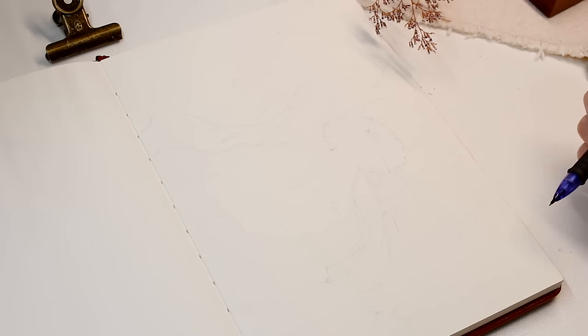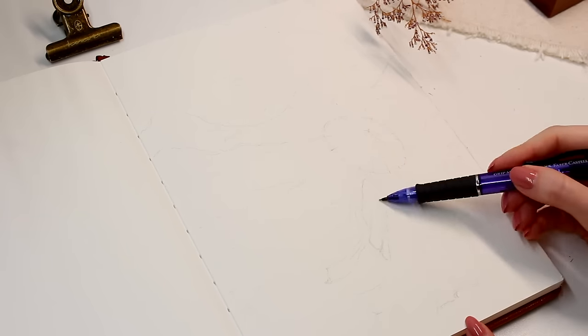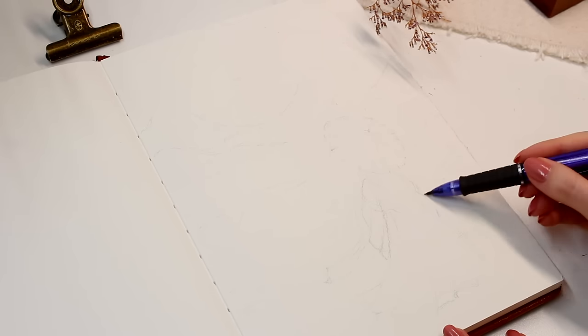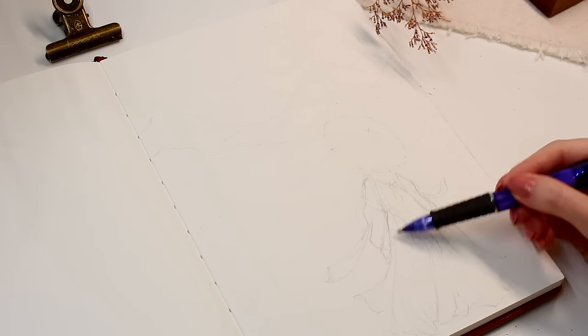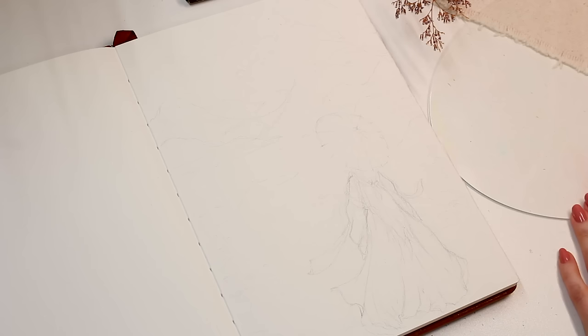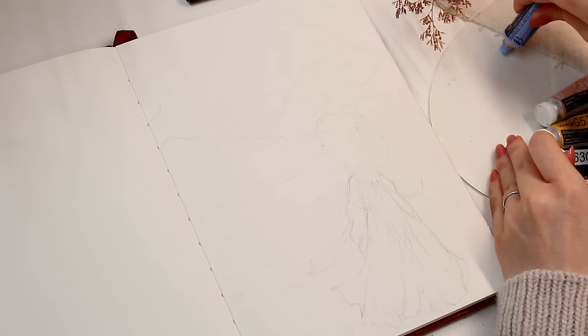that fits the notebook. You'll see that I started with a loose pencil sketch, but I mainly focus on sketching this girl who's standing at the front of the painting. I felt like I needed to sketch this part a little bit better because I'm not super confident to paint clothes or humans in general freehand, but most of the other parts of the painting won't really need a sketch.